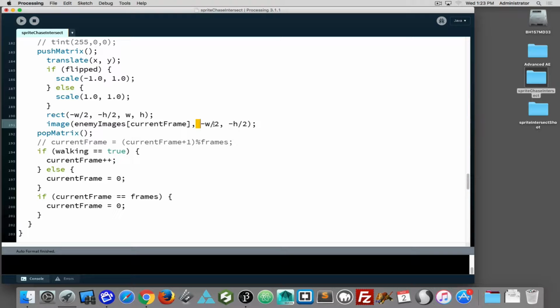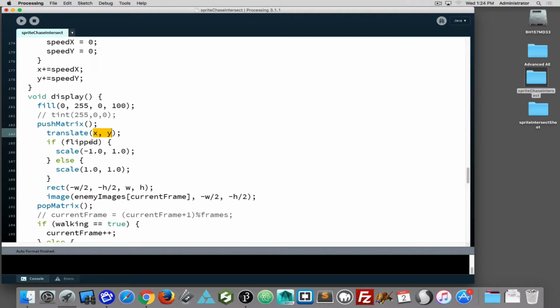Because what is happening is we have temporarily changed our 0, 0 coordinate from the top left corner of the screen and moved it to wherever x and y are, and then we're able to draw our artwork at that point. So when we start using it, and then if you try to do something without using it, you'll quickly go, oh, that's why I need to do that, and then it will make a whole lot more sense as we move forward with it. But we will be talking more about matrix and translate and how that works.